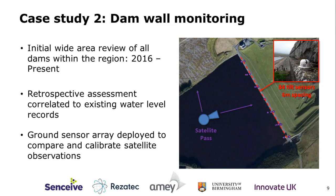And what we did was put some tilt sensors on the wall. That allows us to look at the lateral motion of the wall, whether or not it's going in that direction, and whether or not it's also settling. We can infer that from the sensors. And obviously this satellite is overpassing every 6 days, and this site is great because the satellite has a particular orientation where it's looking as an ascending and a descending pass, so you can look at it from different angles. But if you're looking at a slope, if you're not going at the slope at a particular angle, then you can't see the slope. So same with a total station or whatever. So this is a great example because the satellite's pointing in the right direction.